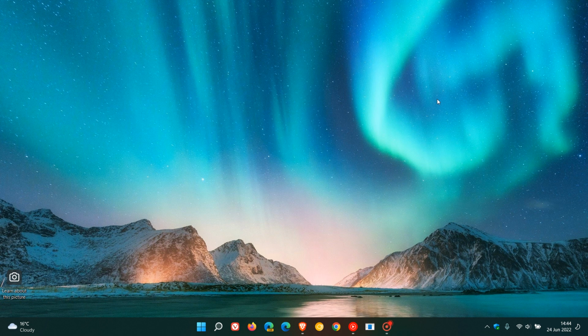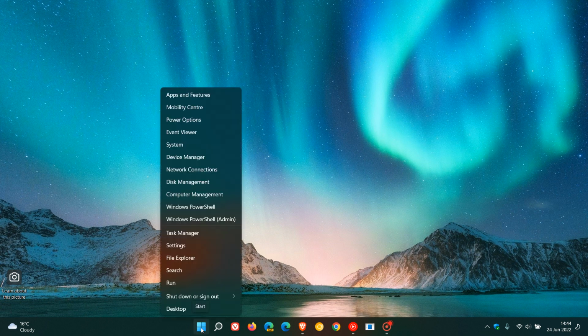And then the last one, and this one I'm very excited about, I must be honest, as I've been waiting for this improvement to roll out to Windows 11 for quite some time. The right-click context menu for the start menu: if you right-click on the start menu, if you had Windows Terminal installed, which is installed by default on Windows 11, you would see Windows Terminal listed here. Now, you can uninstall Windows Terminal from the Windows 11 operating system like I did, but up until now, you still saw Windows Terminal listed here.